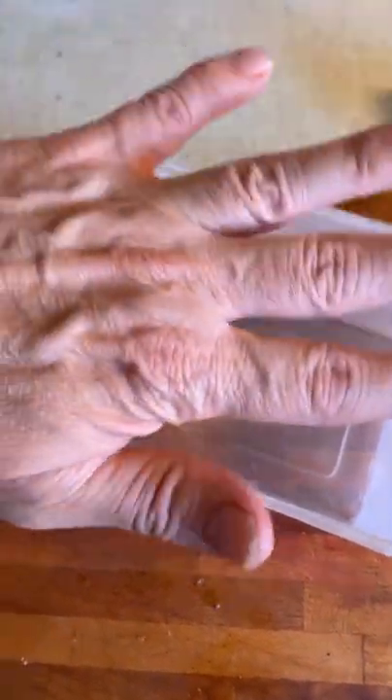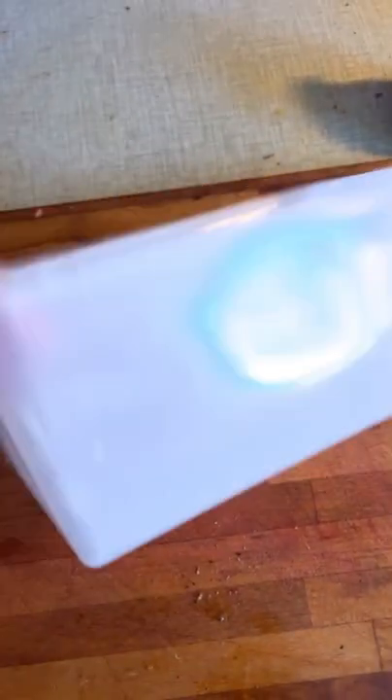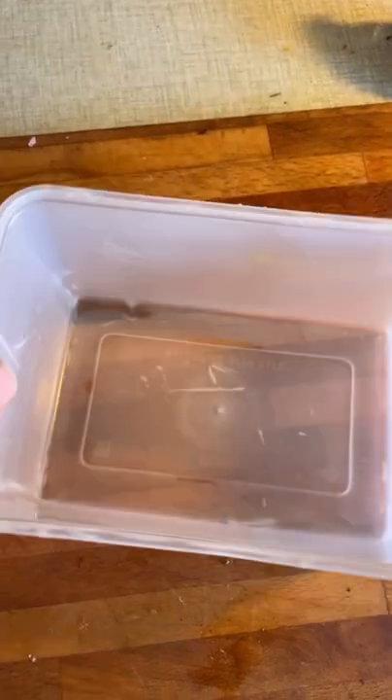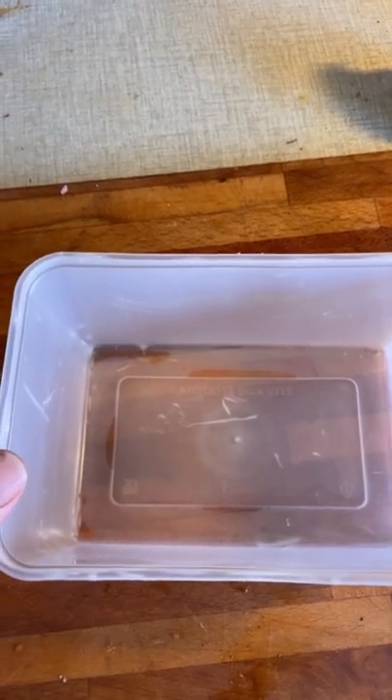Now I will start making the smörgåstårta, but I won't be showing you that because it's sort of a trial and error thing. I mean, it's no use if it turns out tomorrow that it's like disgusting or soggy or dry. So I'm just going to show you the gist of it. I will be using one of these takeaway containers and I'm going to create the smörgåstårta — the sandwich cake — upside down. So I start with a layer that's going to go on top because in the end it will be turned upside down. So I'll be putting some cherry tomatoes and grapes here and then dill, because I don't want the first layer to stick.